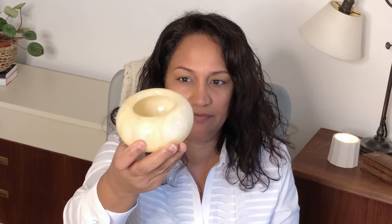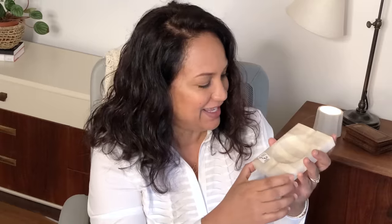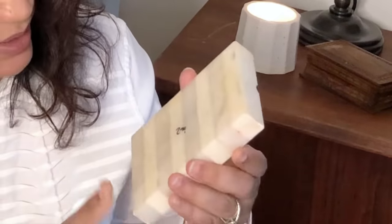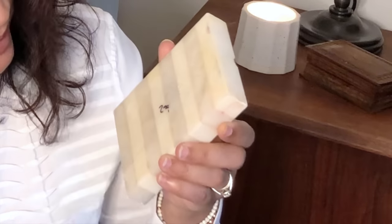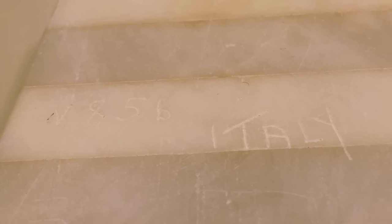The next item that had me really excited was this little tealight. It is made of some type of marble or alabaster marble. It was $3.99 — not on sale, so I paid full price, but it's definitely a cute little decor piece. I also got this little tray — I guess it's an ashtray, but I have an idea of how I'm going to use it, and not for ashes. I love the colors; it's definitely some type of stone with a stripe detail on it. It was $2.99. It's marked on the back: Italy.